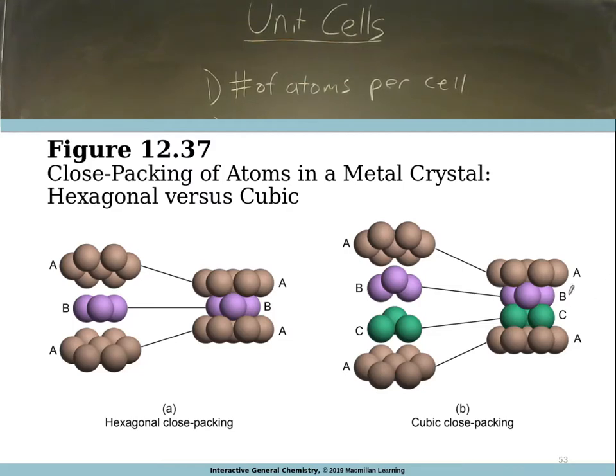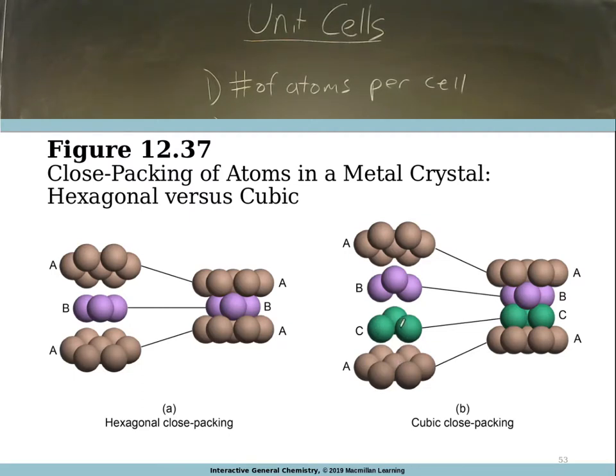But here on the right, we have a different way to represent face-centered cubic, and it's called cubic close packing. And we've twisted the face-centered cubic unit cell in a way that makes a little bit more sense to talk about the layers. Here on the bottom, we have 7 atoms arranged in sort of a hexagonal pattern. And if you were going to pack the next set of atoms on top of it, you have a choice of where you're going to place them. Are they going to be here, here, and here? Or are they going to be here, here, and here? In other words, is that triangle going to be facing toward you or facing away from you?